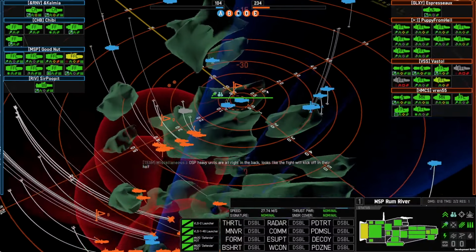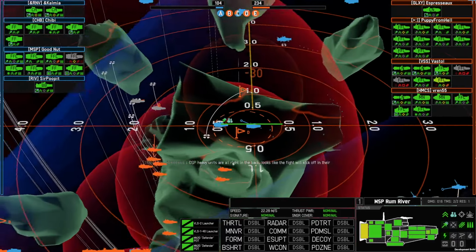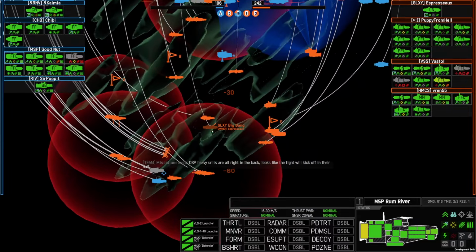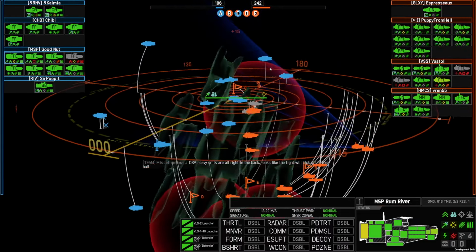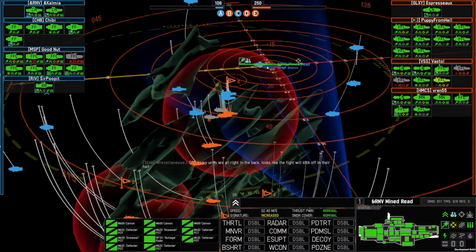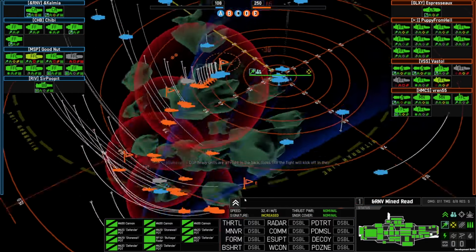That said, C point is being capped rather by the ANS right now. OSP heavy units are right back. Looks like the fight will kick off on their half. Yeah, so we're seeing a lot of tonnage being dedicated to the lower half of the map by the OSP versus the upper half of the map kind of dominated by the ANS right now. They're electing to make their play onto the C point here, moving up their battleship and their Axfords. Going to try and get that high ground, relatively speaking, and then shoot down.